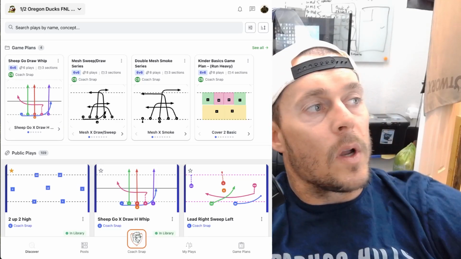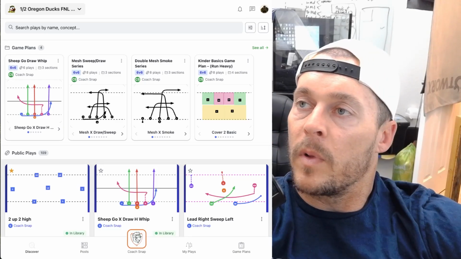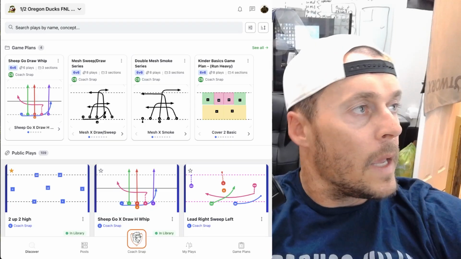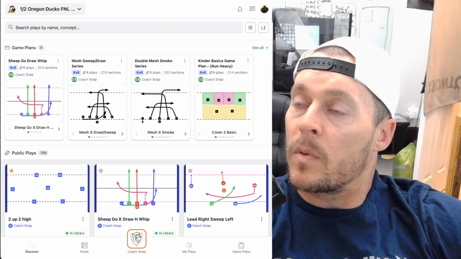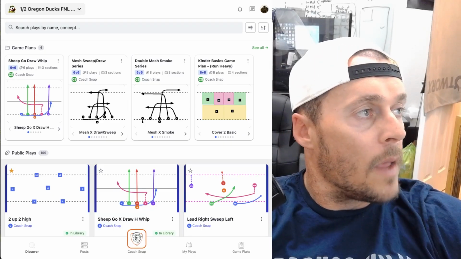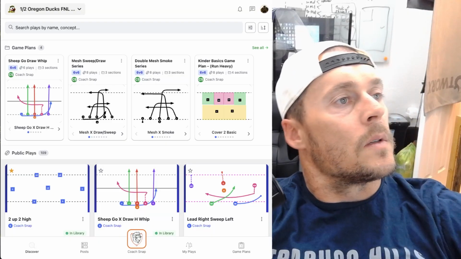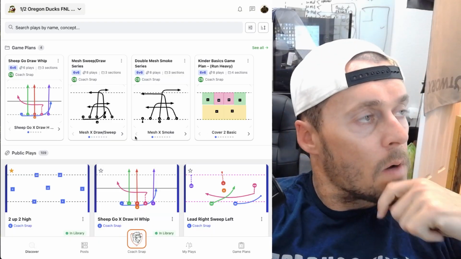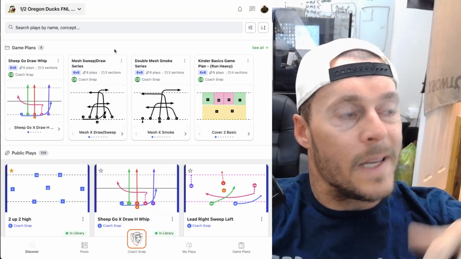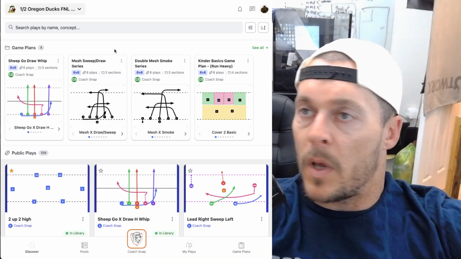All right, I want to give you a quick overview of Flagsnap and ultimately the coach's resources and some of the league resources that it has related to the refs tool and things like scoreboarding. So I'm currently sharing my screen here. Okay, I am on the landing page, and this is ultimately the Discover page.